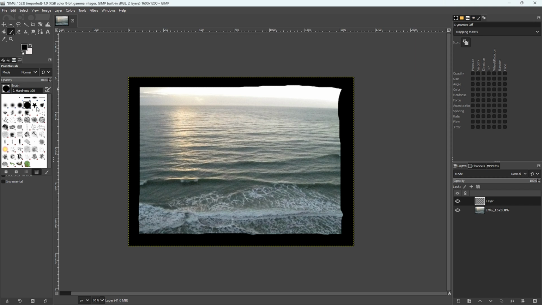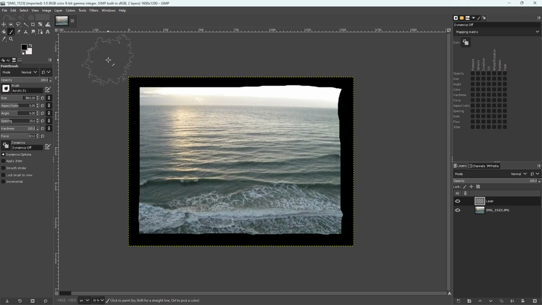You're basically looking for any brush that has an irregular edge on it. Something that's not nice and smooth. Something that's really jagged. And then I'm going to push this size up to about anywhere between 450 and 500. I'm going to make the spacing be pretty high as well. And then what I'm going to do is come behind that other brush with this one. And maybe I can go down a little bit on the sizing on this one. And I'm just going to add that irregular edge. Basically get rid of all of the smooth edges that previous brush left. And I'm going to do that with this brush.